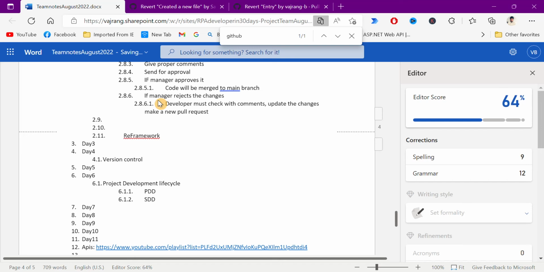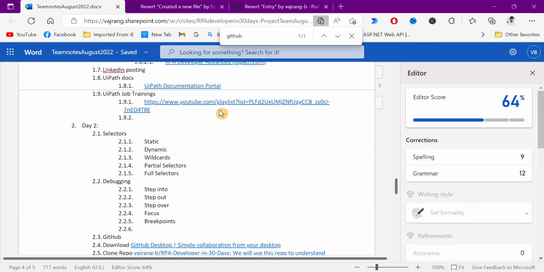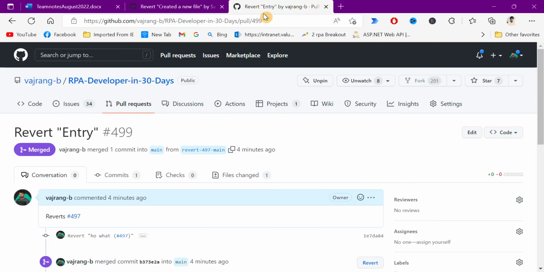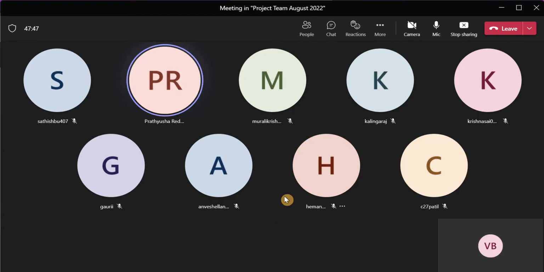So you're asking me to pull the changes from your repo. Okay, so that is what it is. Now let's go back to selectors. Now in Vajra, one second. I'm not able to create a pull request. You need to go to your repo and then make a pull request. Click on pull request, your repo, not my repo. I'm not able to see my name. Share your screen.